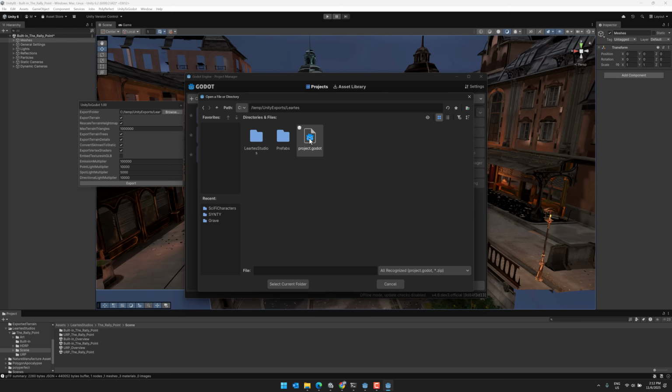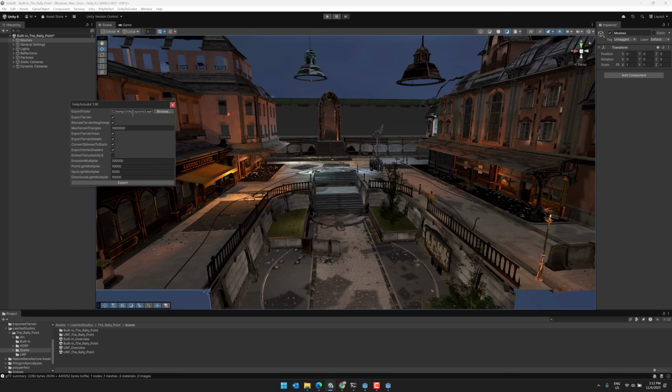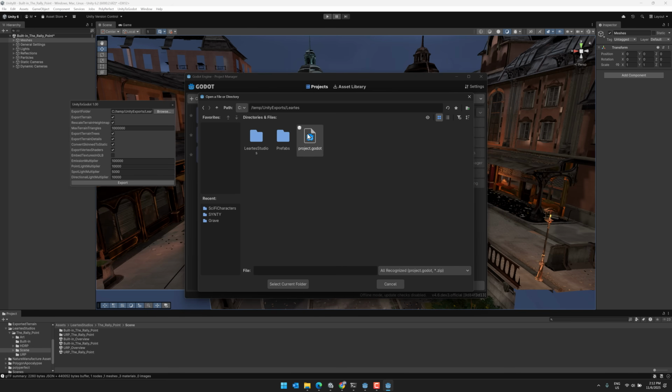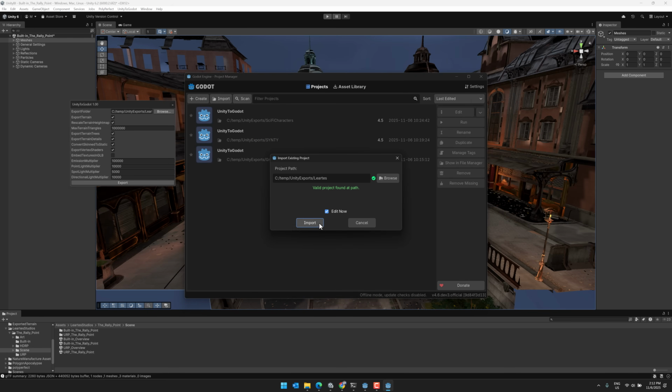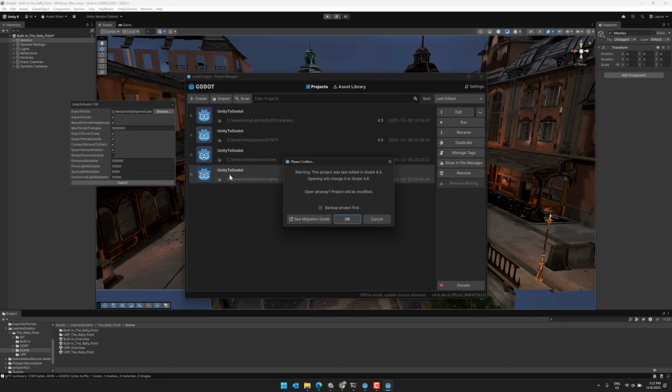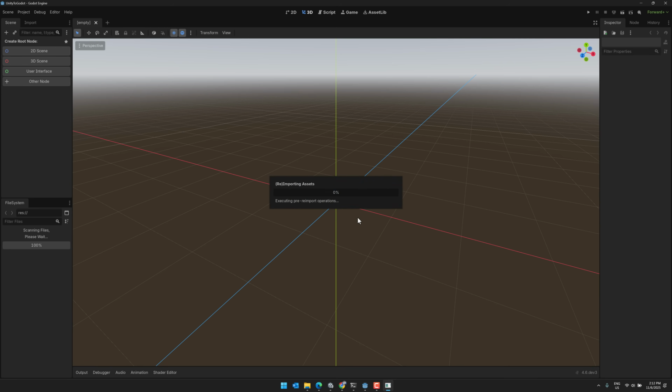Go to Lertes. You're going to find it has created a project.godot. The one thing that I have found is there is no facility to actually name your project, so you're going to have to rename it after the fact, which is a little annoying. But boom, open that one up. So you can notice Unity to Godot. Bring that in. And now this part could take just a few minutes, because now Godot is going to re-import all of the assets. It's not that long. I could probably even leave it running to give you an idea how it's going.